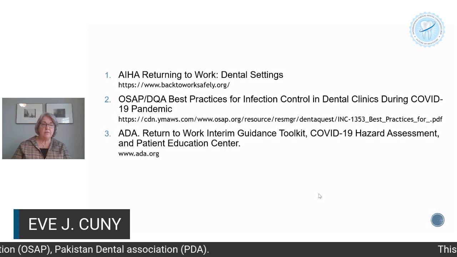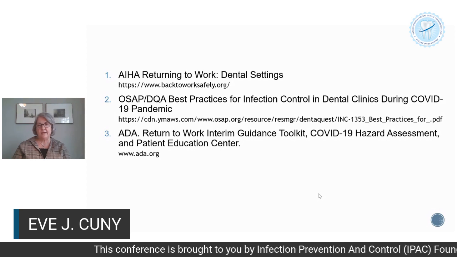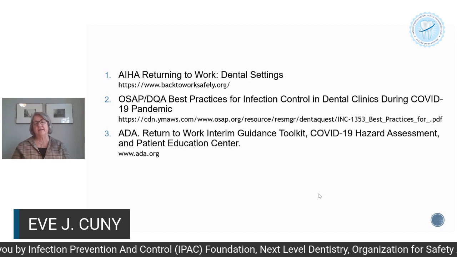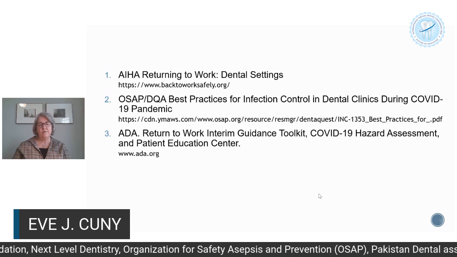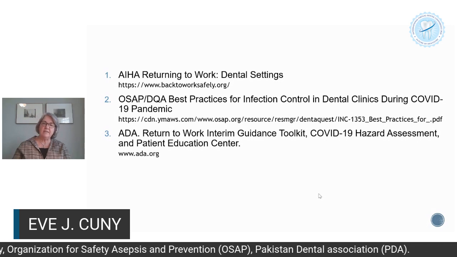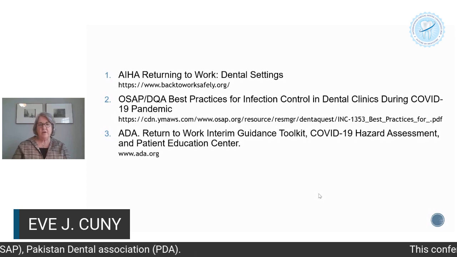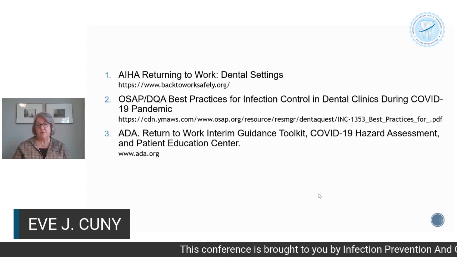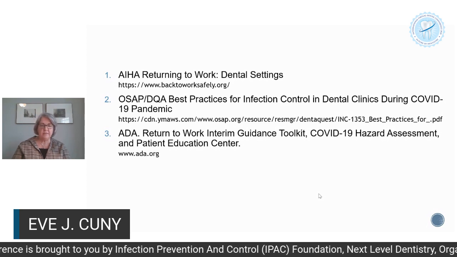It's www.osap.org. I have the whole URL listed there, but if you just go to the OSAP website and look that up under resources, it will be there. And it's a checklist that you can use to make sure that you've checked off all the things that are recommended that we do, and it may have things there that you could consider. They're not necessarily required. And the American Dental Association has also put together, and you don't have to be a member for this one, which is nice because many of their resources require membership, which is very expensive.